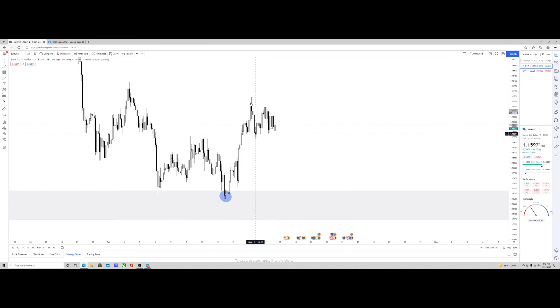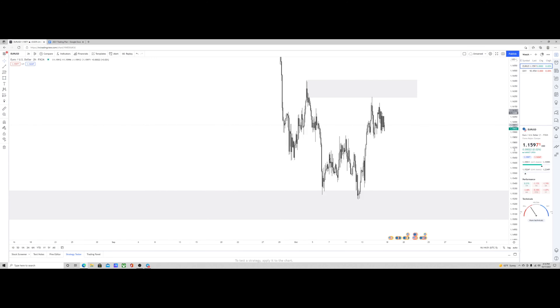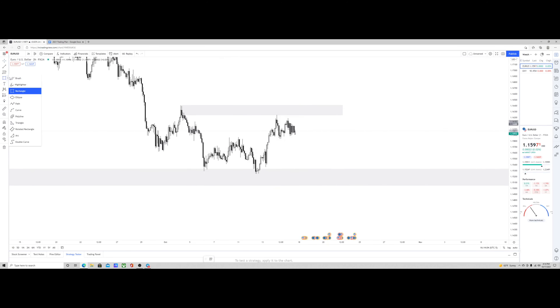I also want to ask why did this spike to the downside happen. On the two-hour you can see we had this supply up here which is where sellers took control. So basically what we're seeing in the market is a long-term downtrend - buyers taking control at that demand, sellers taking control at that supply. Since I understand price has been long-term bearish, I want to read the lower time frame to decide whether to buy or sell.